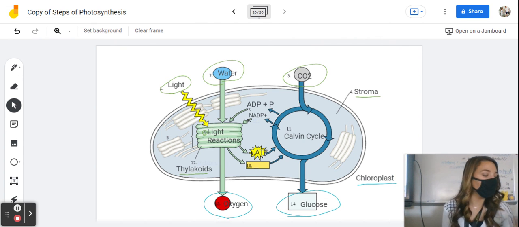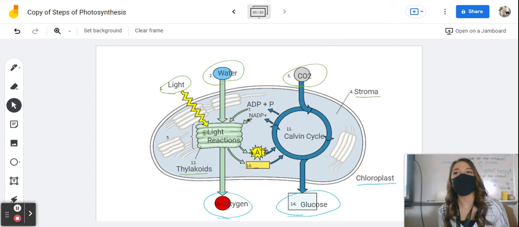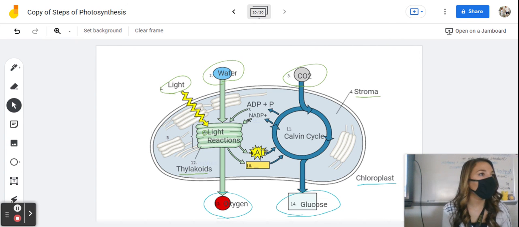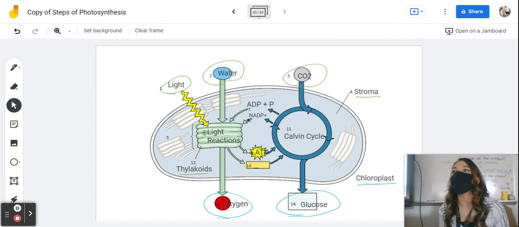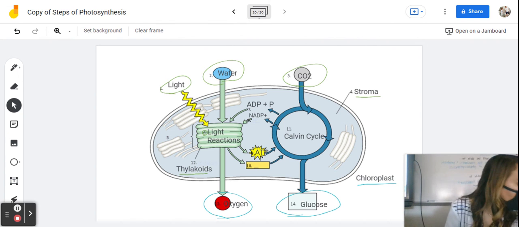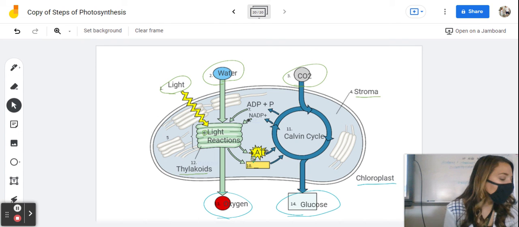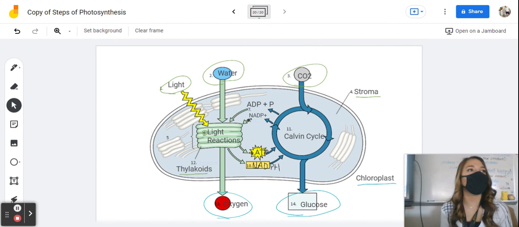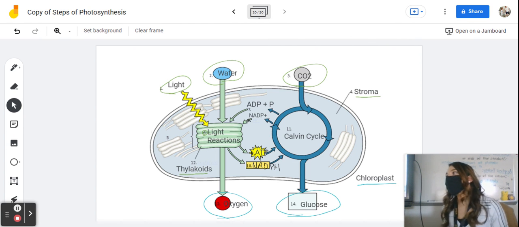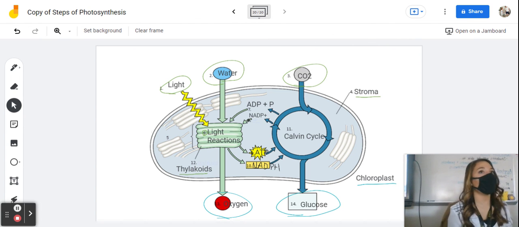Uh-oh, don't turn it in. I'm missing something. What else do I send to step 2 to help that process to occur? What should I write? It's number 10. What should I be writing? What do you think, Elena? NADPH. You are perfect. What is NADPH? Like, what is it? Jayla? It's an electron carrier. He is Ned's twin brother, who also drives a bus. NADH, NADPH. Now we're done.